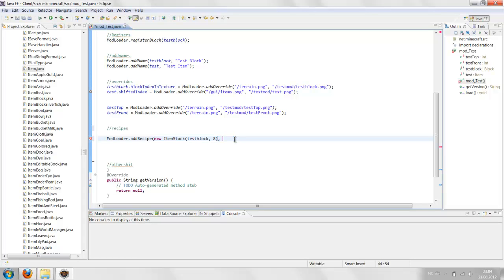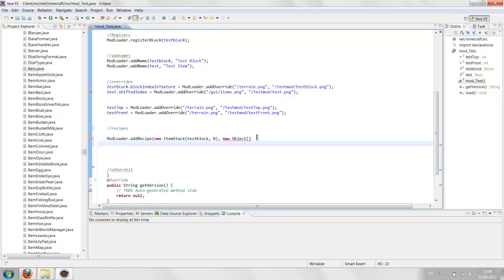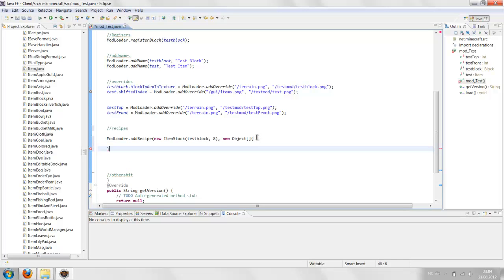And variable 1, we delete that and write new object, big O, and these square brackets. These are 8 and 9, and use Alt GR to get them. So yeah. Like that, yes. And you just finish off this block, and there we go. Remember to have it in this order, or else it won't work. Yeah, and we gotta start putting in our recipe.